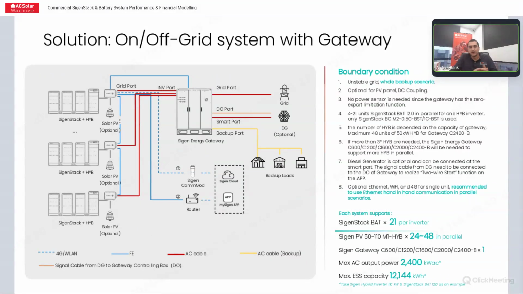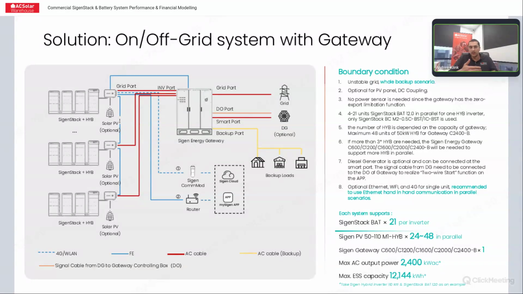Now, these examples move into situations where you'd also install the Sigenergy gateway. With the Sigenergy standardized gateways, their plan is to see how the SigenStack product goes in the market, and try to work out what the common requirements are to then bring some gateways to the market. It's quite a complicated and expensive process to certify these types of products in Australia. So they want to get an idea of what types of configurations are most common, so that they can get those gateways listed and bring them to the market.